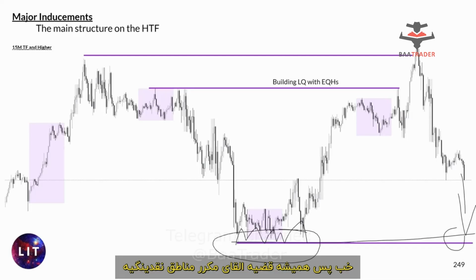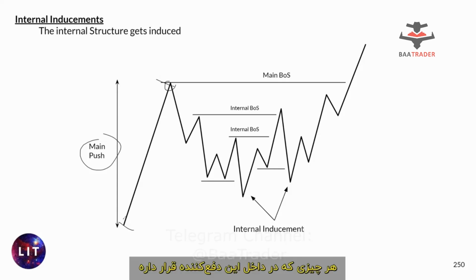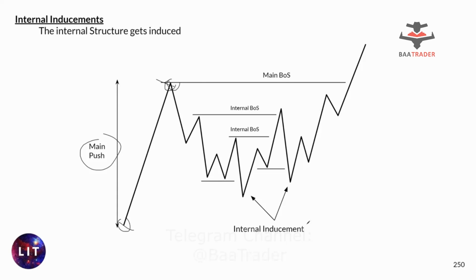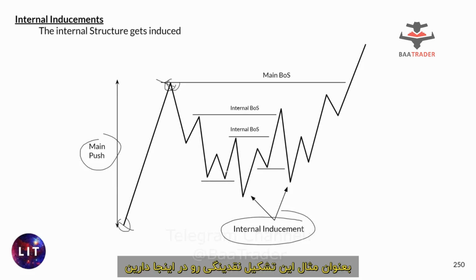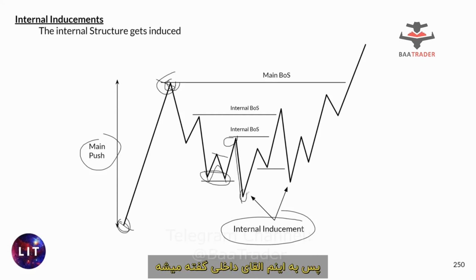Okay, it's all about liquidity zones getting induced over and over again. We also have internal inducements. Just as we have internal structure, we will also have internal inducements. You have your main push, right? Everything that is inside this push is called internal inducement. For example, you're having this build up in here, creating these equal lows, having this false break or a new higher high in here, makes the final inducement. It's internal of this push though, so that is called an internal inducement.